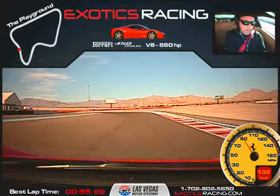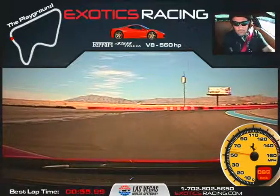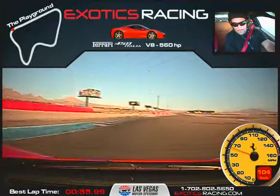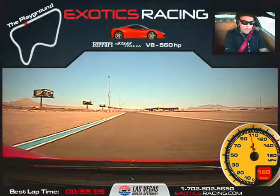Now, brakes here, ease off, left side's runway, accelerate, keep going, brakes here, stay left, downshift. Turning in, ease off the brake, squeeze throttle very gently, and accelerate all the way. All the way, let's go! Upshift, full power. One more.